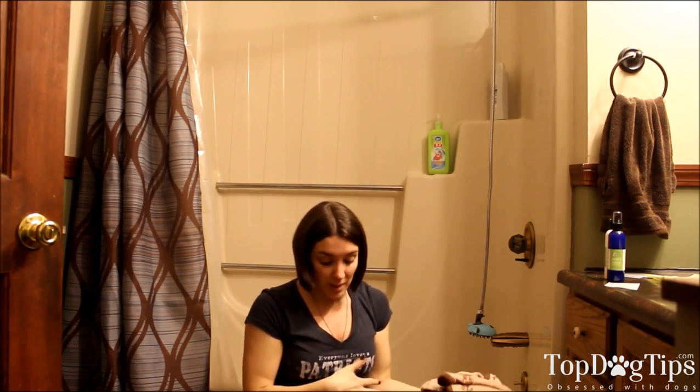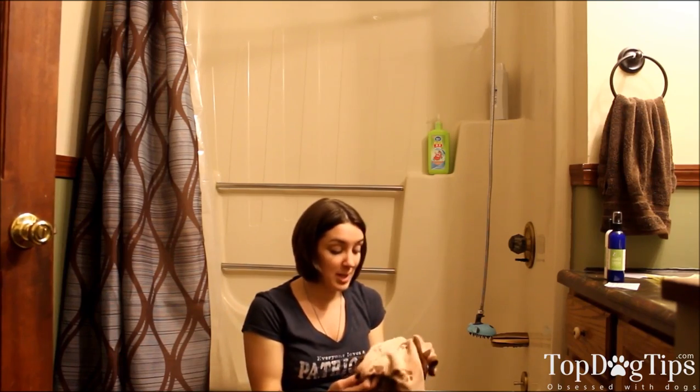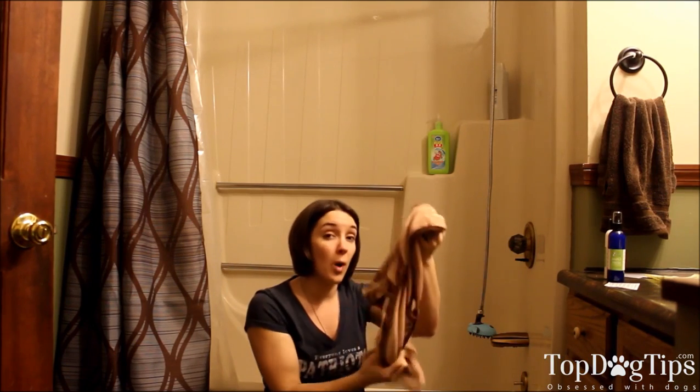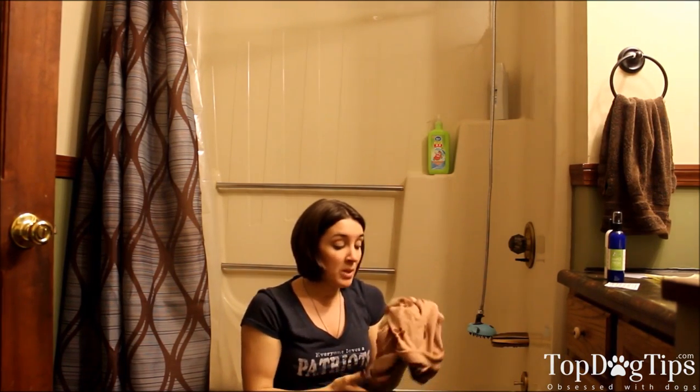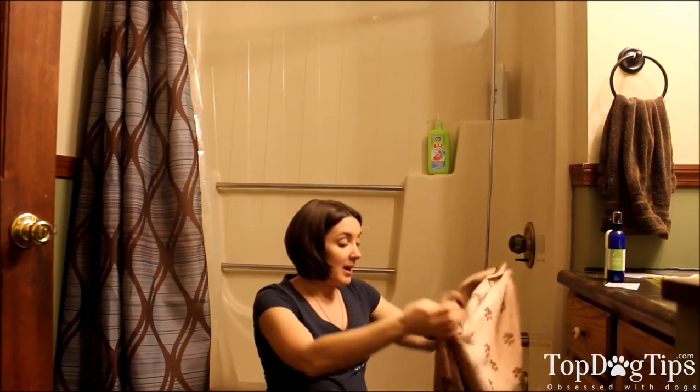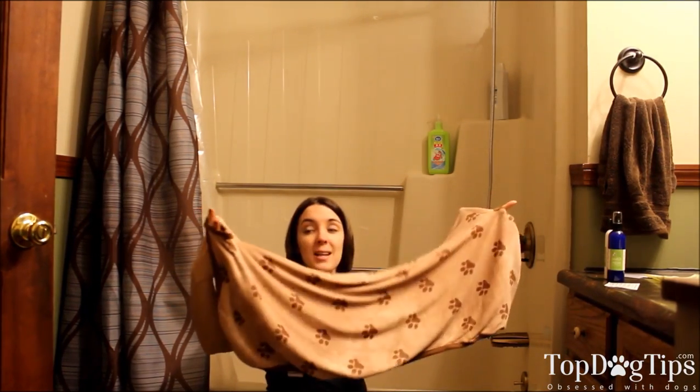It's holding all the water and not dripping. Before we had this, I used a regular bath towel to dry our dogs — the towel would drip, my dogs would still be dripping, and there'd be a huge trail of water out of the bathroom, which I think every dog owner experiences on bath day. That's why a lot of us bathe dogs outside — it's not as messy. The large one holds 25 ounces; the smaller one holds 12 ounces. A huge benefit.